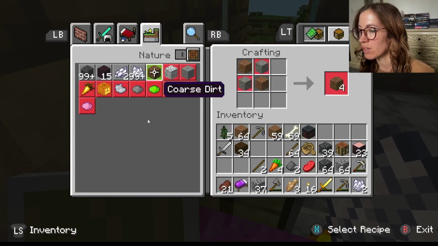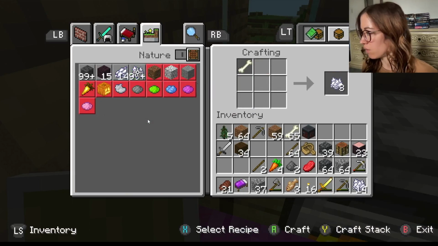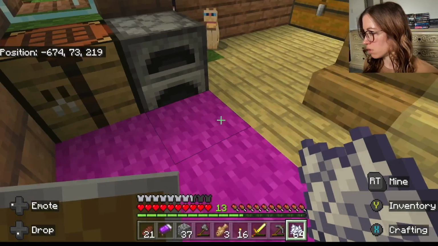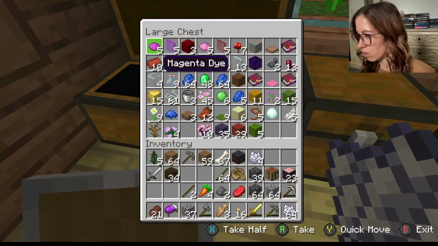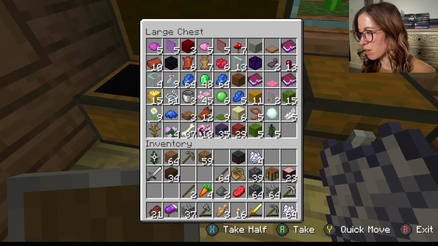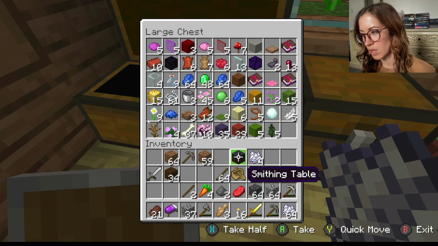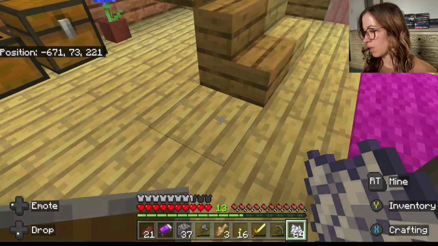But for now, we will make... I have a white dye. I have lots of bones. So let's bone meal some plants real quick. Oh, my inventory is a nightmare. Oh, we can bring this over too, 'cause I don't think I have a blacksmith.